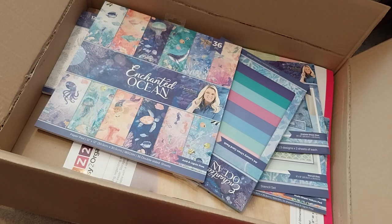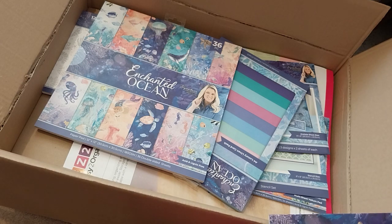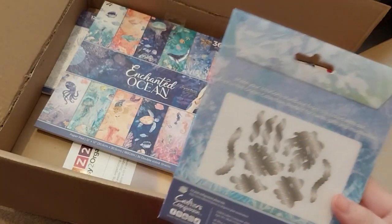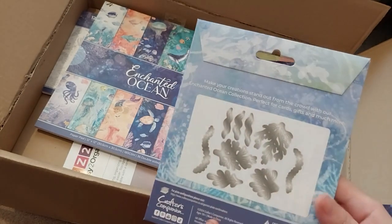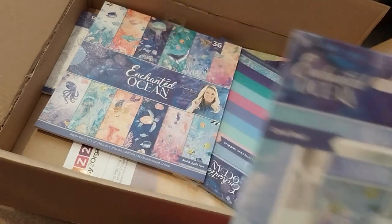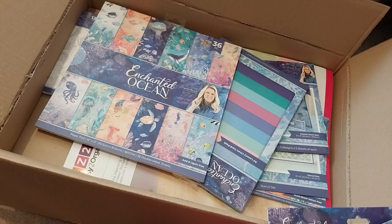Next up, let's put this in my lap. And the other stuff. Okay, so largest. There's another coral leaf. It's got lots of coral and seaweed. It's in the die set. It is no stamps, just dies. 9 pieces. So that's that one.